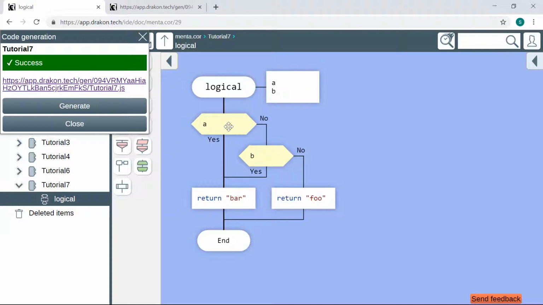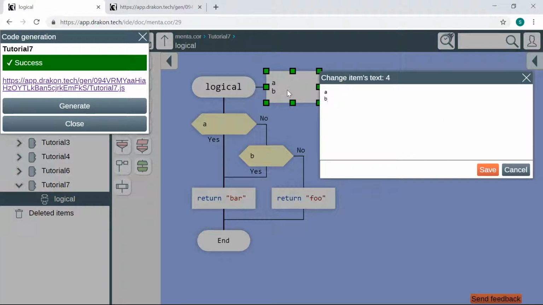Now, we are not limited to only 2 components in the visual formula. We can have more. Let's build a more advanced one.